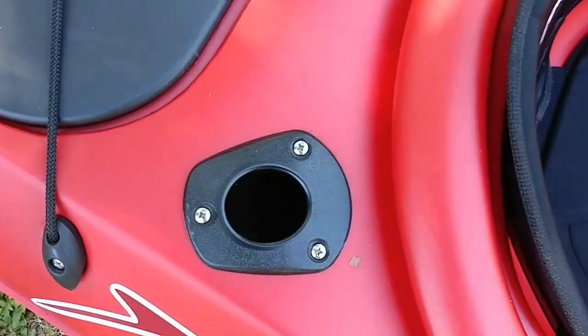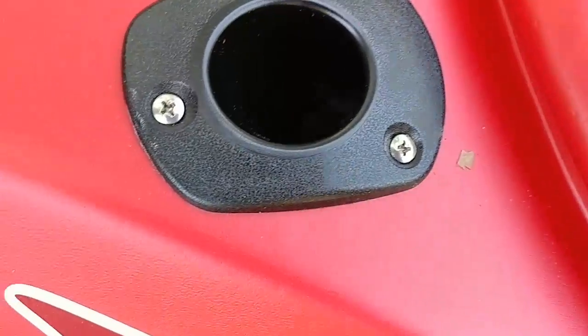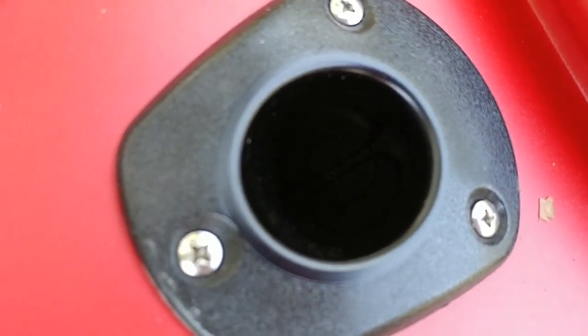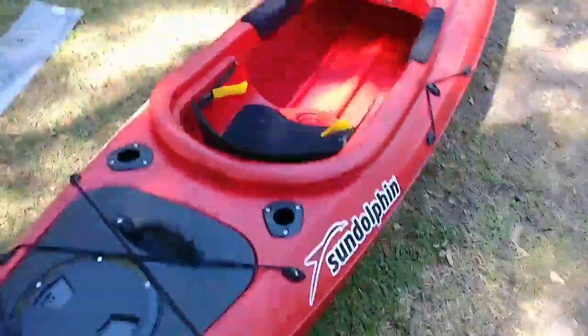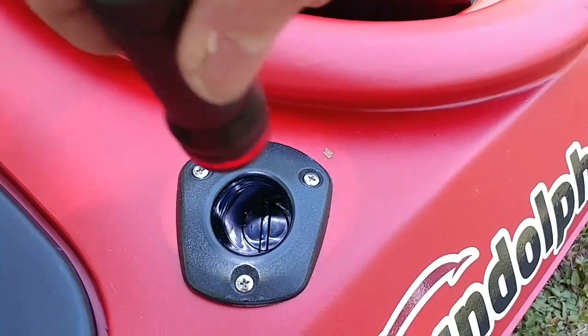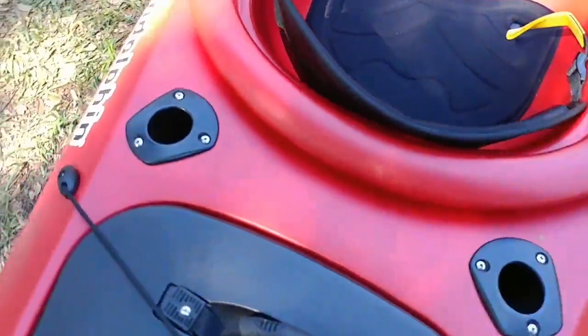Also, in the bottom of each one, I don't know if you can see down in there or not, there's a cap at the end of the tube here. This is not a clean hole into the hull. It stops. I have a flashlight here. Let me shine it down in there. Okay, see, at the bottom there's a cap. So if for any reason you get water on the outside of your kayak, it's not going to sink because these holes are here. That's nice to know.